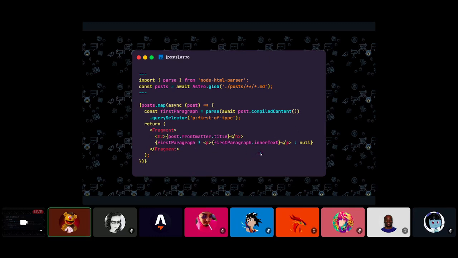We're just basically taking the first paragraph of the markdown and pre-appending that into a fragment where we're going to possibly have an image on top of it, the cover image that we could grab. So again, we're just taking the glob, but we're introducing this importer method, which is the node HTML parser. Now that basically takes the output that we get from the actual helper method, where we are awaiting the post dot compile content, because like it says, it is an async function. So once we get that, we're just going to parse it, get the first paragraph, and then run that in and put the text in.